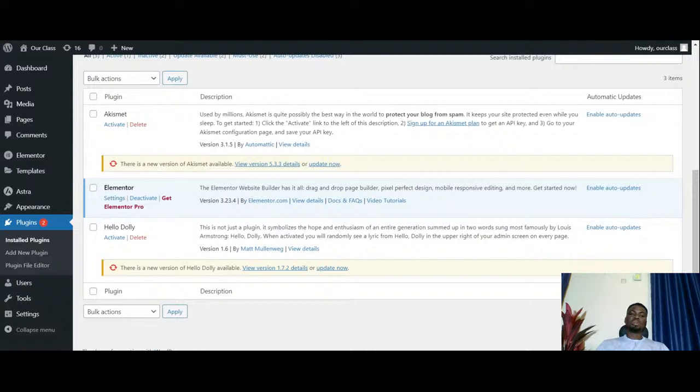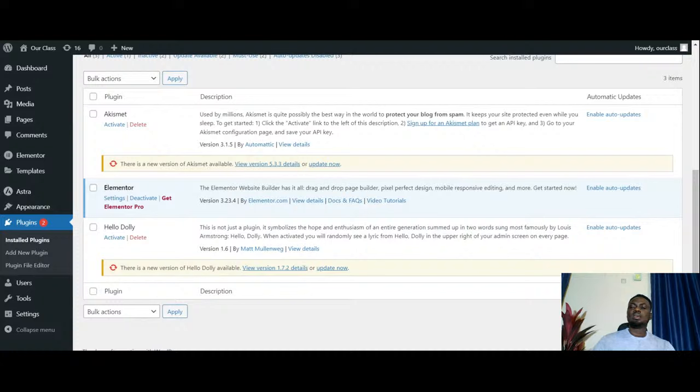But if you are installing your plugins one at a time, it will be easy for you when you have glitches. It will be easy for you to know what you installed last, and that's probably what you're going to uninstall to clear that particular error, or to fix that particular glitch. So it's essential that you don't just install every plugin. It's the plugins that you think you need that you should install.